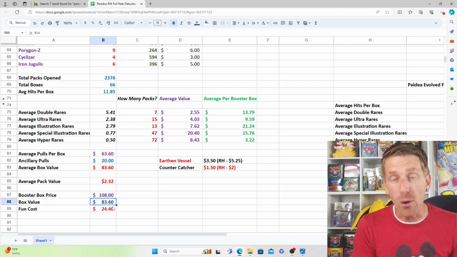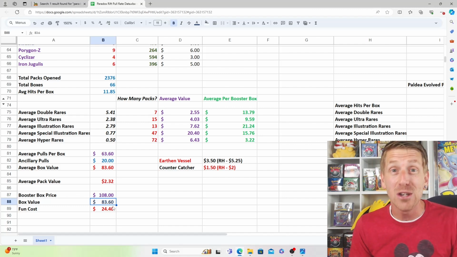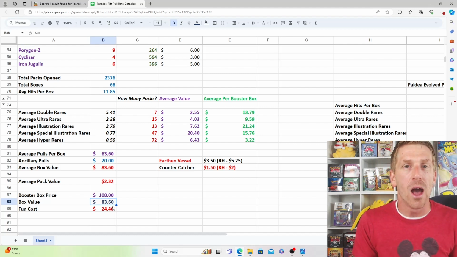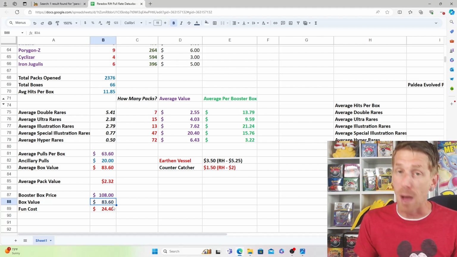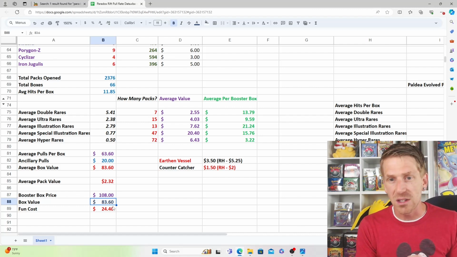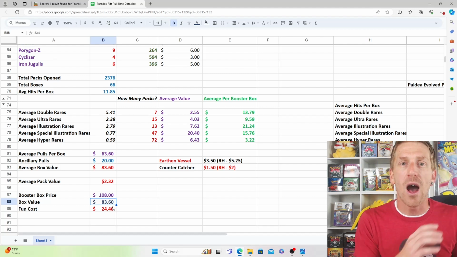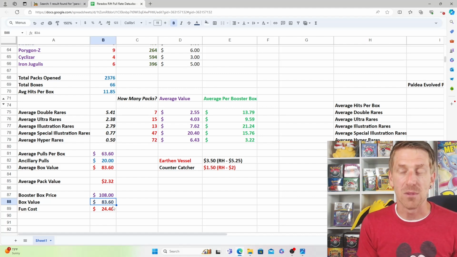So it's important data, at least in my opinion, to share because obviously ripping packs is fun. Opening packs of Pokemon cards is really enjoyable, but it's always good to know what you're getting into. There's a fun cost associated with any form of entertainment. Opening Pokemon cards, in my mind, is a form of entertainment. It's something that you do for fun. You should never expect to make money opening up Pokemon cards, but this is right now probably the best set in Scarlet and Violet when it comes to the smallest amount that you will lose on that entertainment.